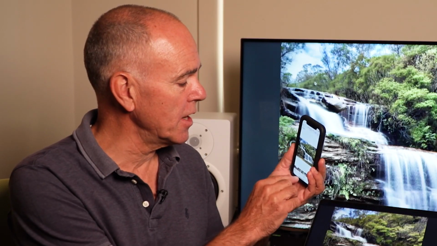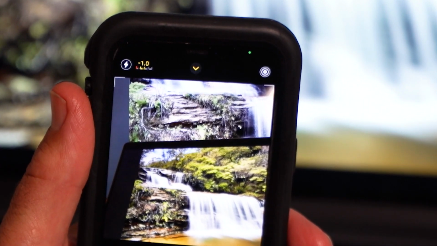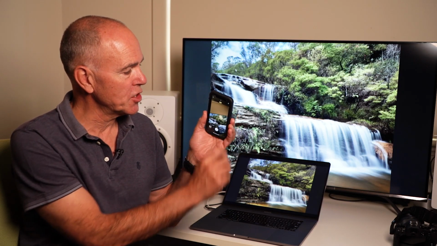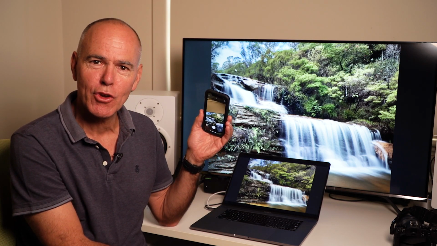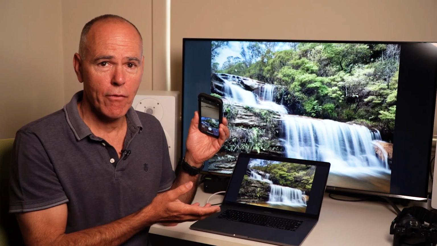In iPhone settings in photography, you'll probably be aware of the button called Live, or the Live effect. If not, it's this little button up here. When you touch that little button, it's either going to have a line through it, which means live is not on. If you touch it again and you just get the little rings and circles, it means the live effect is now on.